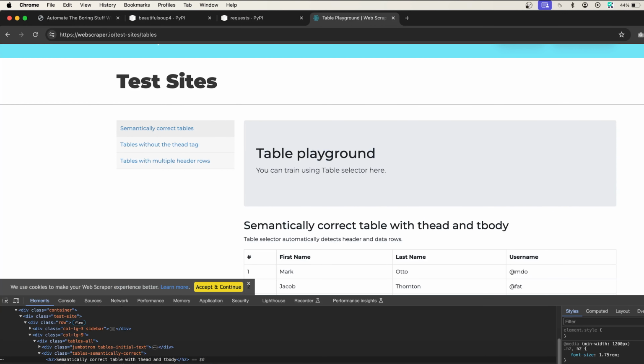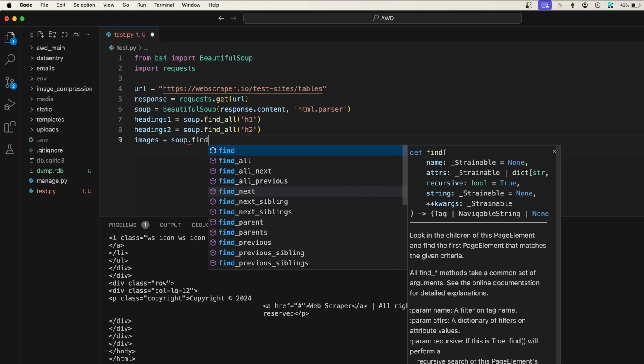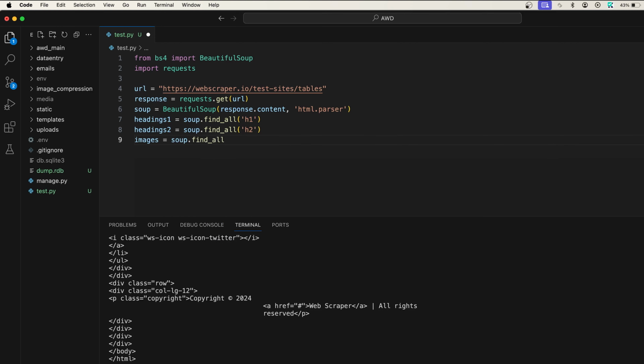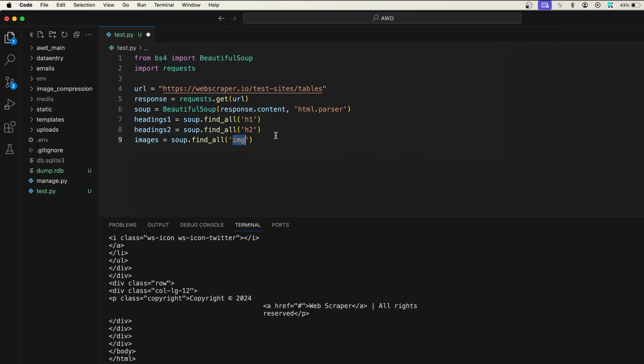All right, now what else we can do is find the images. Let's say images is equal to soup.find_all, the img tag. We want the img tag.